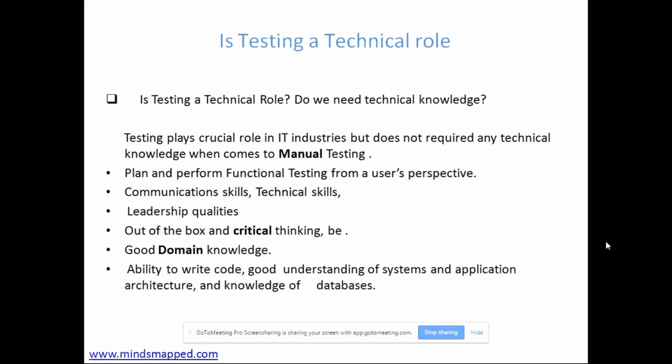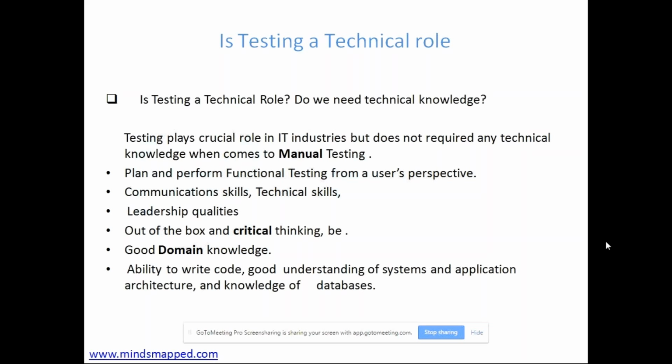So the first question that comes to our mind is, is testing a technical role? This is the first thing that comes to the mind of anybody who is not from a technical background or who is not in the IT industry. I might be willing to switch to testing, but it might be very technical or it might not be technical.